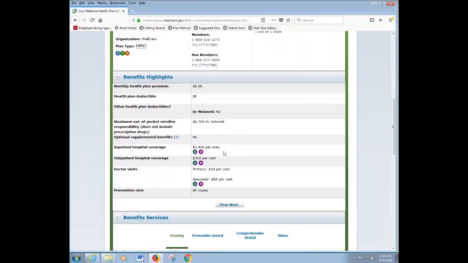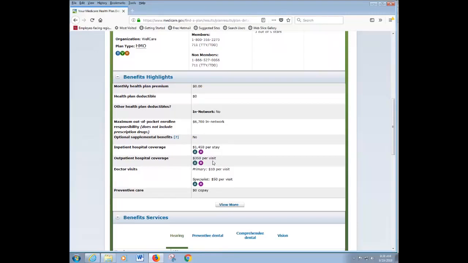So inpatient hospital coverage, their out-of-pocket copay will be $1,450 per stay. That's not per day. So they'll want to know that when you're talking with them. If they have outpatient, it's $350 per visit.